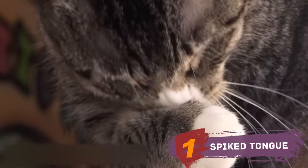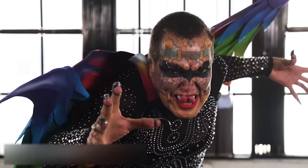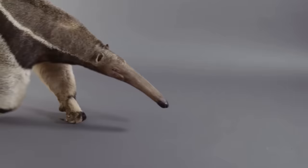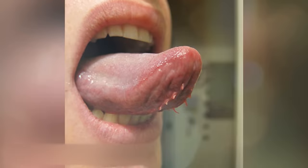Spiked Tongue. The tongue is an organ found in almost all vertebrates. Let's think about the most unusual tongues in the animal world. Certainly a snake with its split tongue, a blue whale's tongue weighing three tons, or an anteater who uses his sticky tongue for hunting insects. How can a human being possibly top that? Well, some people can. Just look at these spikes. What are they used for — intimidating predators? Catching prey?